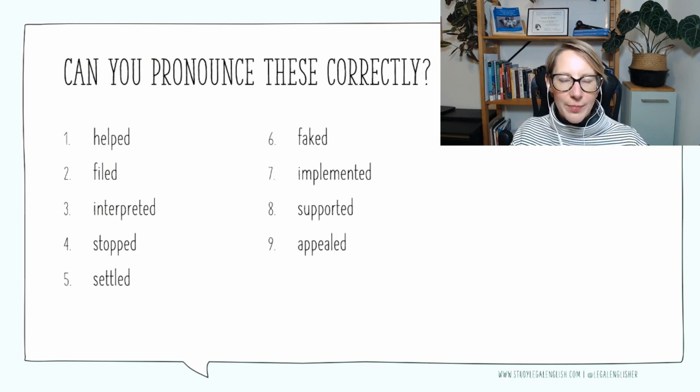Appealed, appealed, because we've got the L, and so we just put the D on the end, not appealed or appealed. Okay? Final one. You must get this one correct. Hopefully, after all of these, you must get this one correct. Drafted, drafted. So it's got the ED, the ID sound, okay, or the ID ending, drafted. An extra syllable because we've got the T, okay?